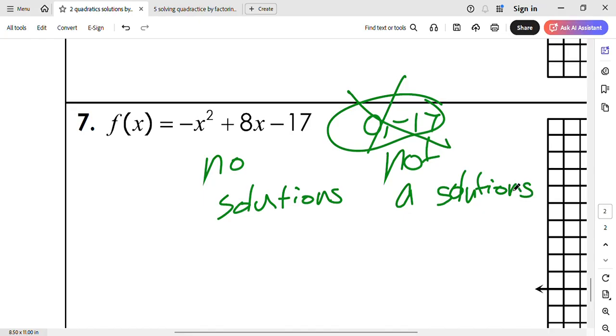Yeah, so my question was basically, we don't have to make any crazy tables where we use our own values, we just type it directly in. Yeah, look at the table of values they have. They have it for you on the graphing calculator. The question is, do you have a graphing calculator? And if you don't, then you're probably making your own table of values and plugging them in one at a time until you find out where the zeros are.